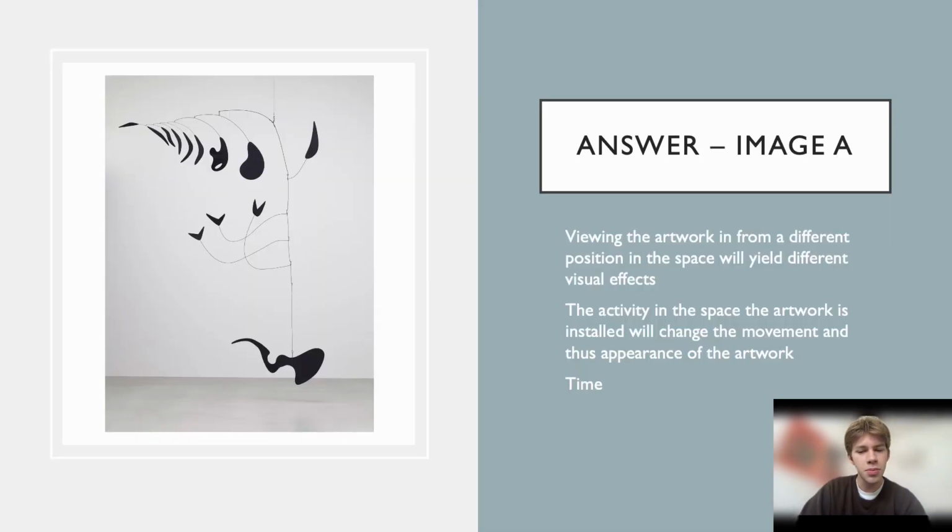I would probably talk about how if you look at this artwork from a different space in the gallery than someone else, you will both see different images here. If you're standing in front of a canvas, you'll see the same picture. But if you're standing at one side of this, all of the forms might align and you might just see a single black line. But if you're standing in front of where this camera is, where this photograph was taken, you'll see all these forms laid out perfectly parallel with one another.